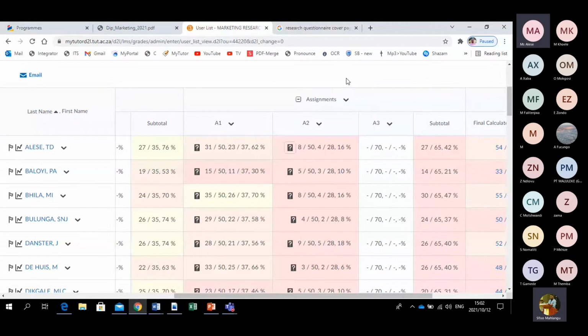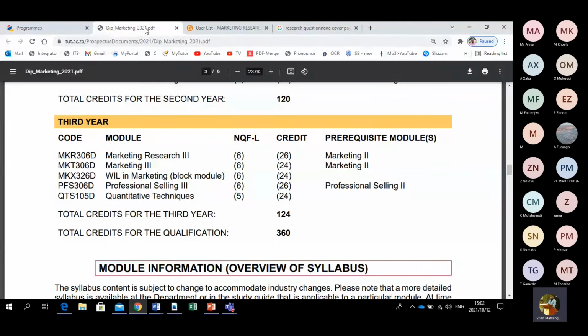Yeah. What happened is that, remember, as soon as the other lecturers were done marking and released the marks for their students, it also released the multiple choice. So all this that you see here is just multiple choice. There's another 40 marks that I still need to mark because that one is marked manually. So it's not final yet.